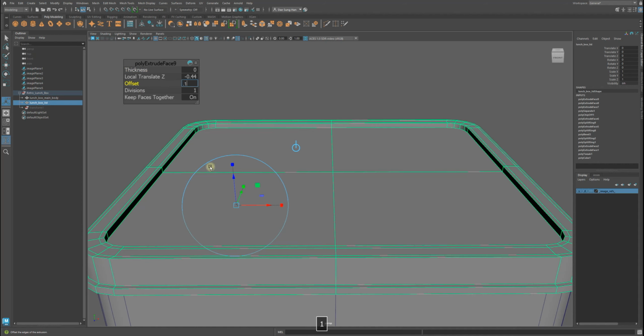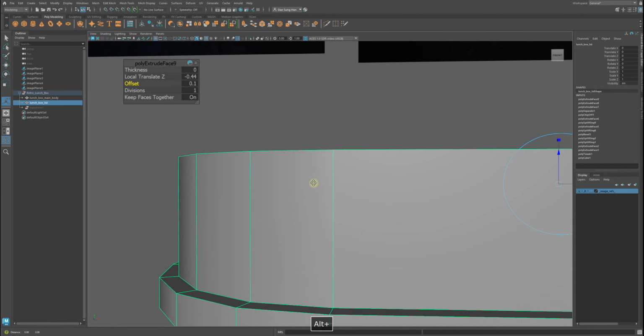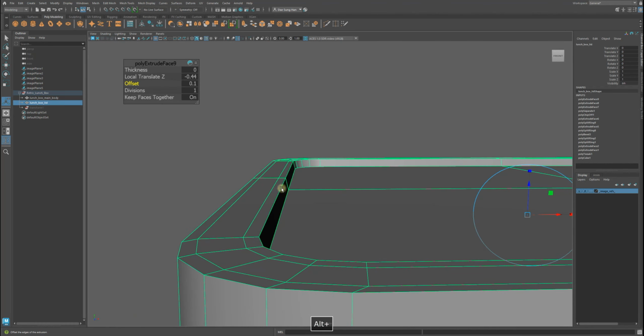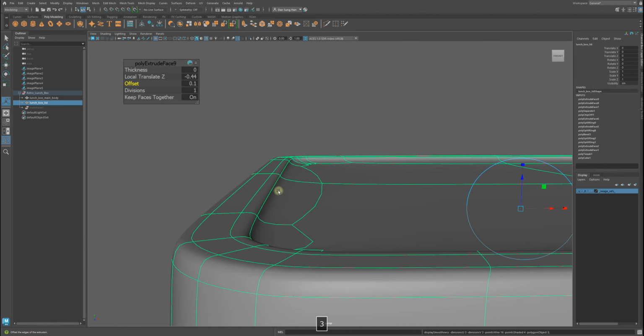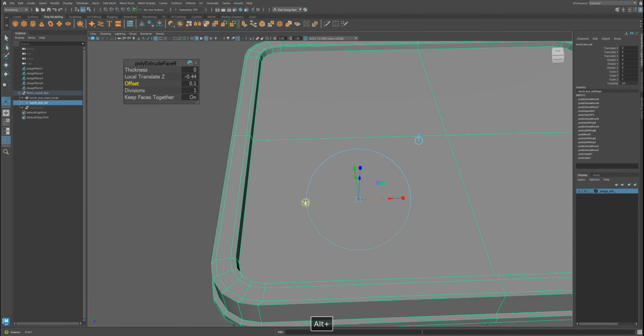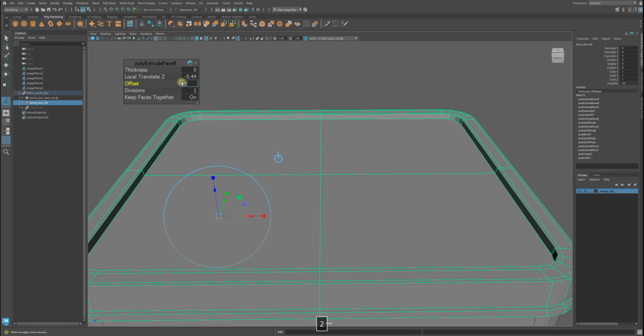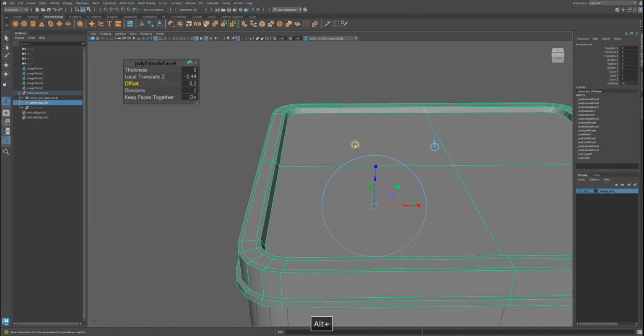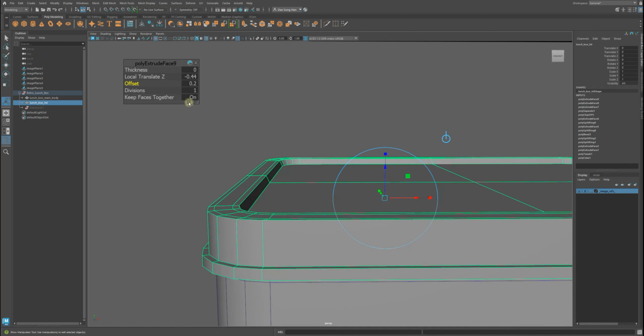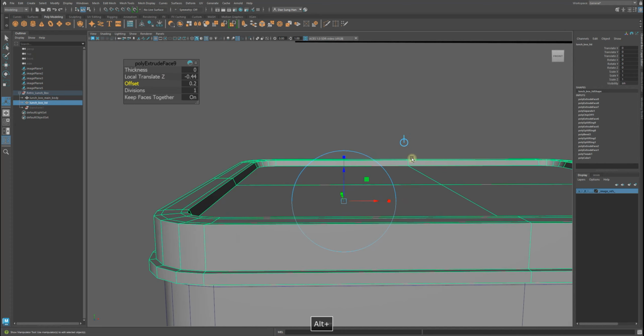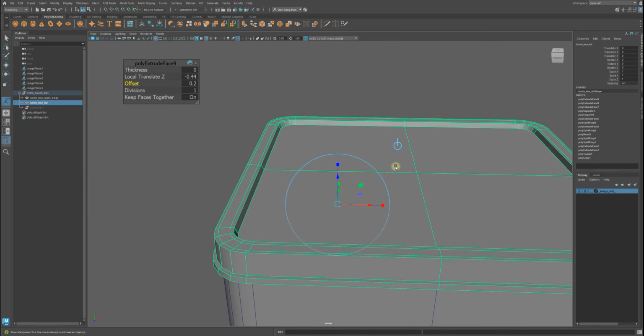So if I put 0.1, see what that did? Kind of tapers in, looks more natural, like a cheap manufacturing process. That's what I kind of want to do. Maybe 0.2, so you get that. You know, it's a good exercise, and using these other options, right? So I'm kind of happy about that.